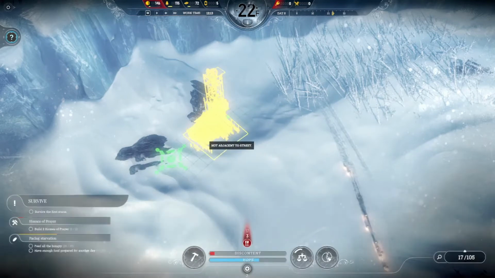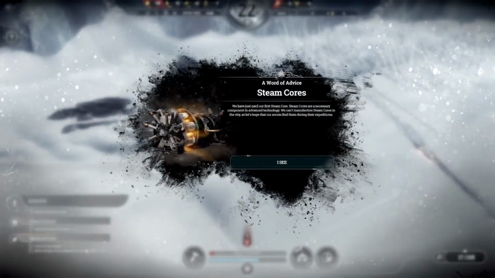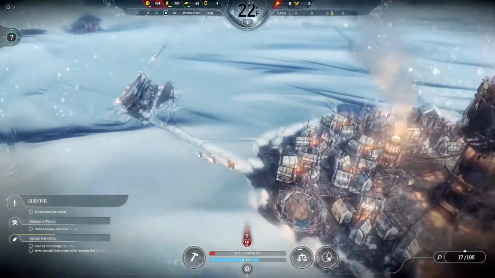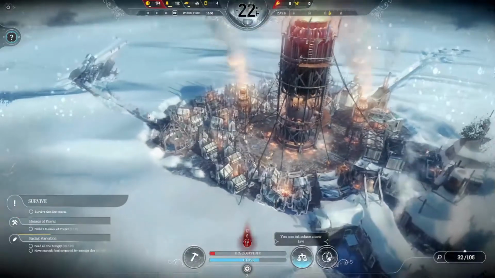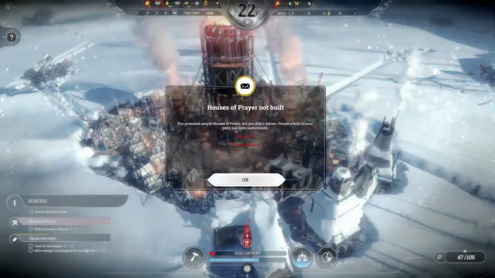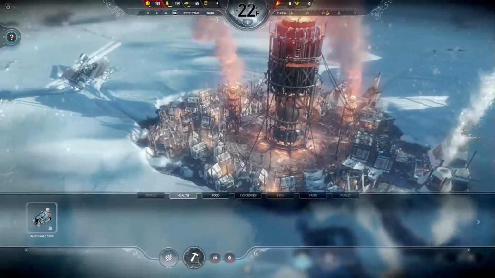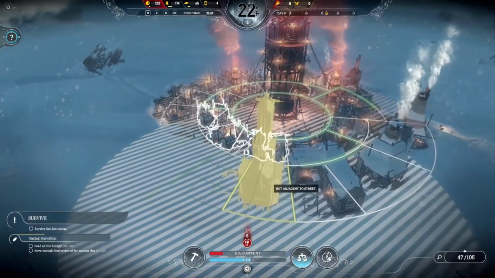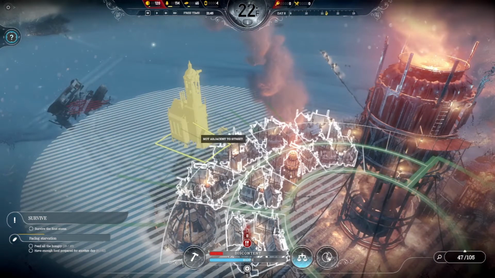Do the coal mine, yes. And now using up one of my steam core things. I kinda have to. Alright, so hopefully one more game day and I should be able to feed everyone. Oh, crap. Forgot about the House of Prayer. What's that? Dang it. Totally forgot.